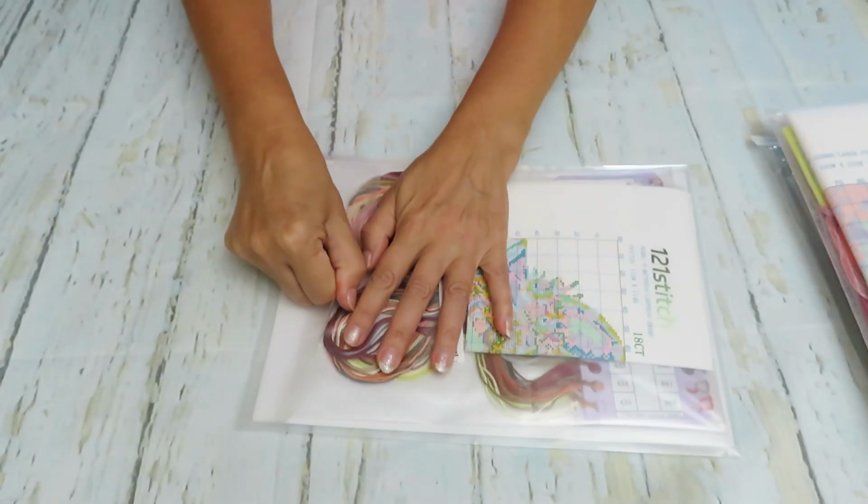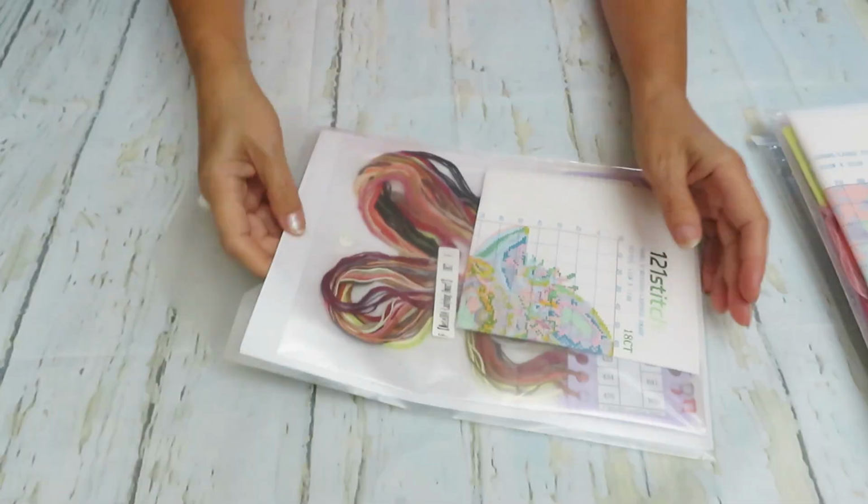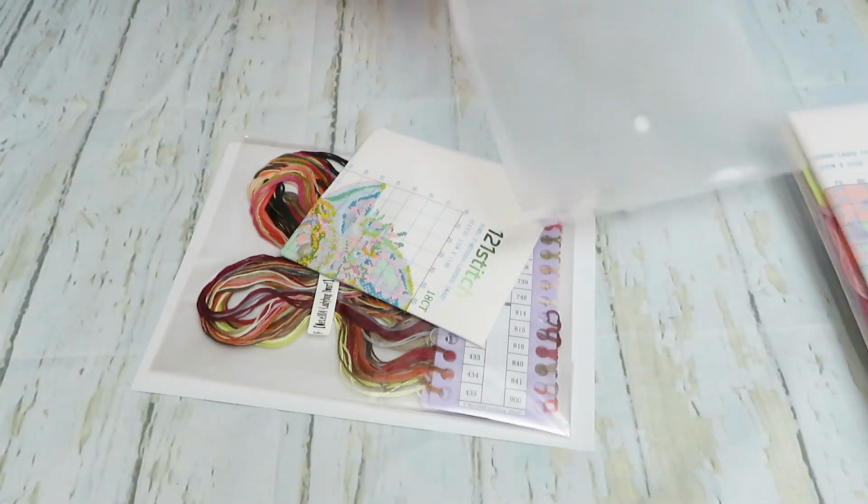So this one is just a cutie, cutie, cutie. Let's see if we have a designer for this one as well.